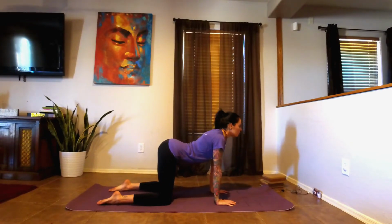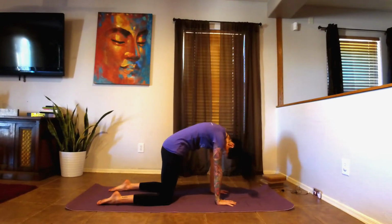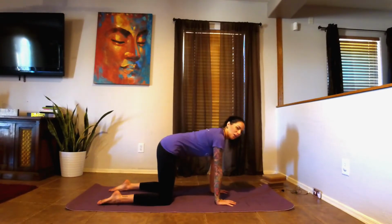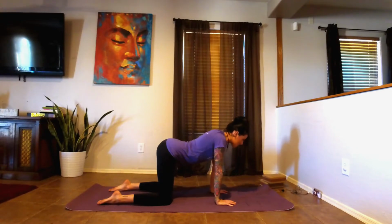Continue to move with your own breath at your own pace. Really focus on over-exaggerating every movement here, finding that little extra, even if it's just a millimeter of space or movement in the spine.